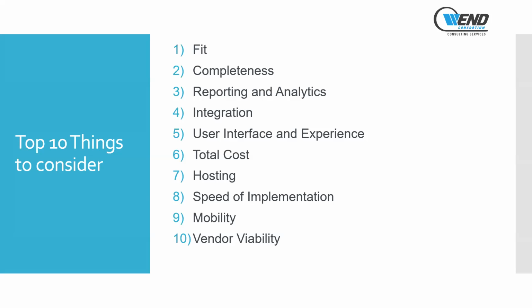The last thing is, or not the last thing, the eighth thing is the speed of implementation. As I stated earlier, this is kind of like open heart surgery. You're always making these types of selections, making those decisions. You're really exposing your business and making changes, right? So the quicker you can get through that implementation to where it's right and correct, the better.